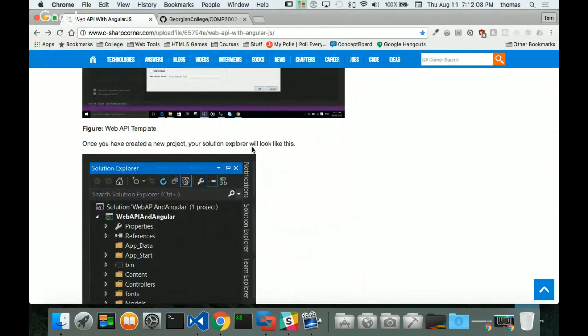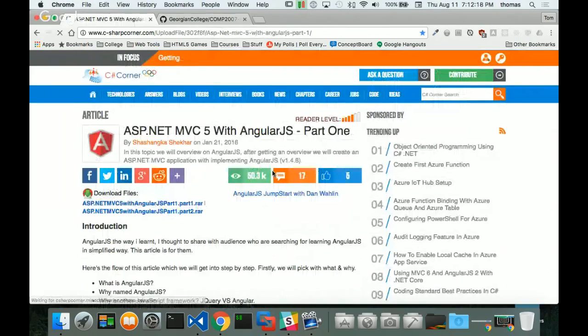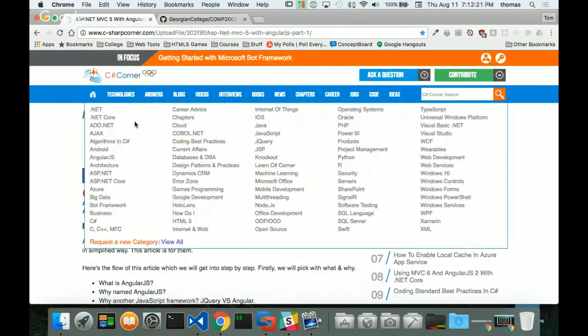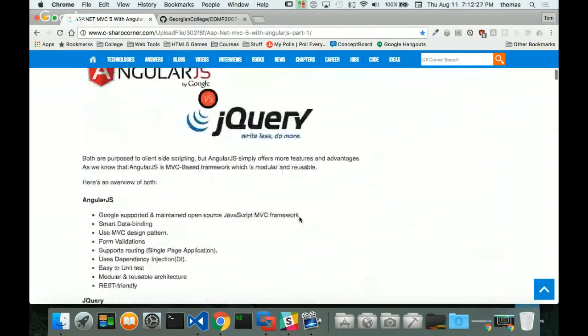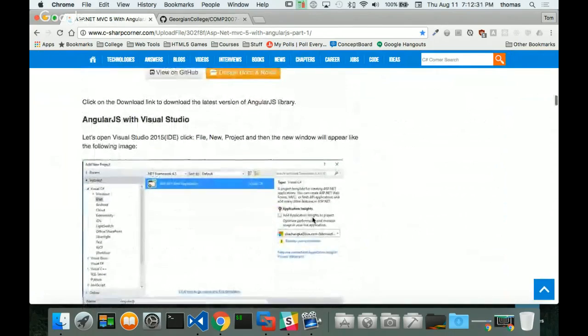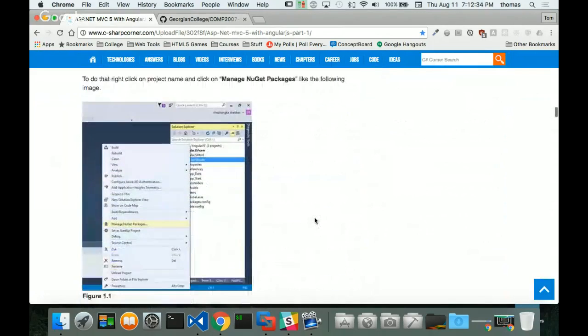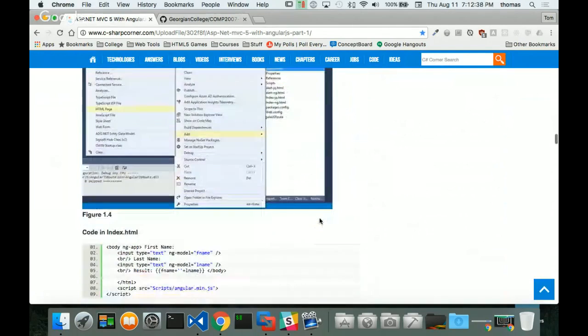I've seen some really hard ones, and I'll show you another hard one that I saw. If I go to courses, some more difficult ones. This one here is pretty hard. It's the same guy, C# Corner, but they do ASP.NET with AngularJS Part 1, and they have several parts on this one. The problem with this tutorial is it's very complex. It's a multi-step tutorial. It probably would have taken us 2 days or so to do properly.